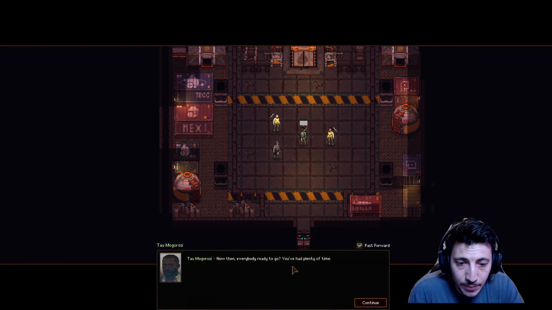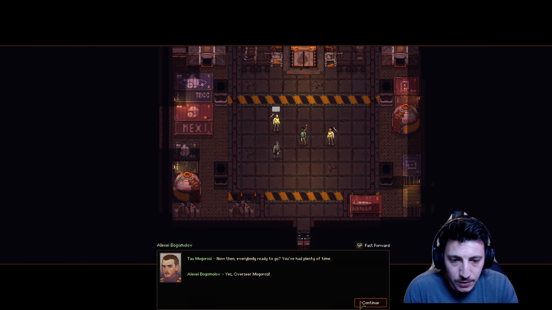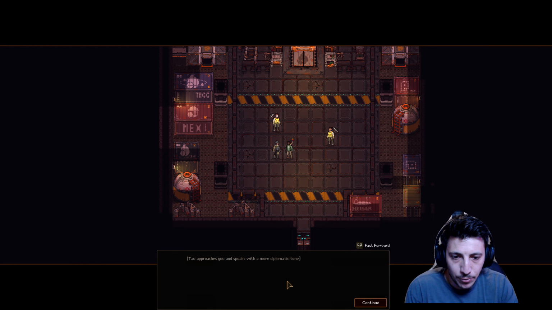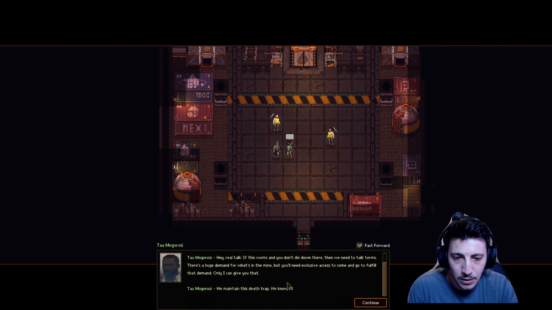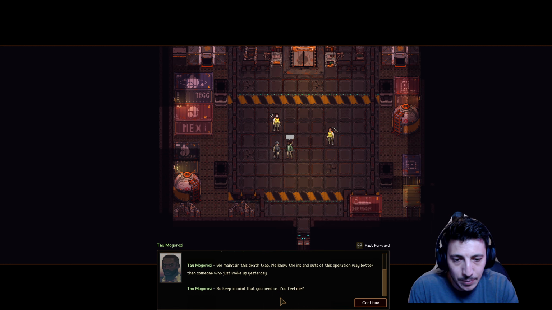Now then, everybody ready to go? You've had plenty of time. Yes, Overseer Mogorossi. Yes, Overseer Mogorossi. Tao approaches you and speaks with a more diplomatic tone. Hey, real talk. If this works and you don't die down there, then we need to talk terms. There's a huge demand for what's in the mine, but you'll need exclusive access to come and go to fulfill that demand. Only I can give you that. We maintain this death trap. We know the ins and outs of this operation way better than someone who just woke up yesterday. So, keep in mind that you need us.